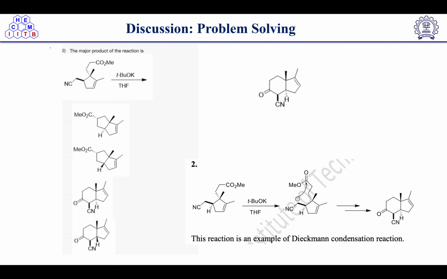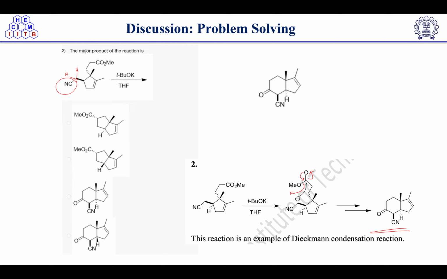Here I have given the mechanism. Because the nitrile group is more electronegative, this carbon is having a more acidic proton. So proton abstraction will take place from here and negative charge will generate over here, right? Then this will attack on the carbonyl center of the ester group and this will open up. Then further this oxygen lone pair negative charge will push over here and methoxy will knock out as a leaving group to give the corresponding product.